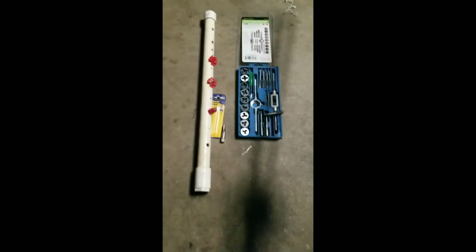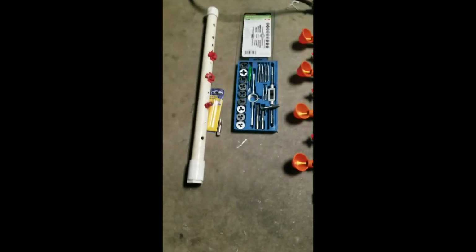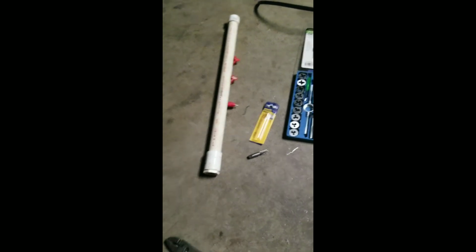So yeah, here it is. At the end of the day, this is what you've got. Let me turn this and get it situated. All right. So, there you go. Now remember, if you're going to get one, go ahead and spend the $9. I got this Irwin tap from Ace Hardware. The Harbor Freight 1/8 by 27 isn't going to work, so I'm going to take that back tomorrow. But that just gives you an idea of what I'm going from to.